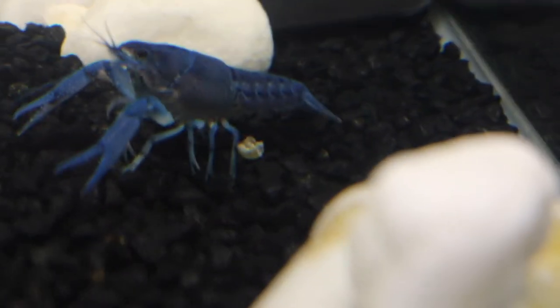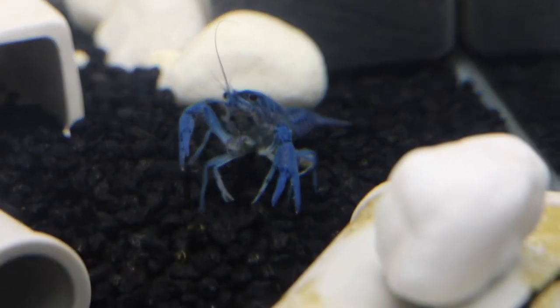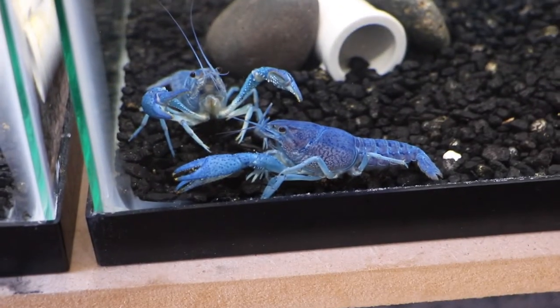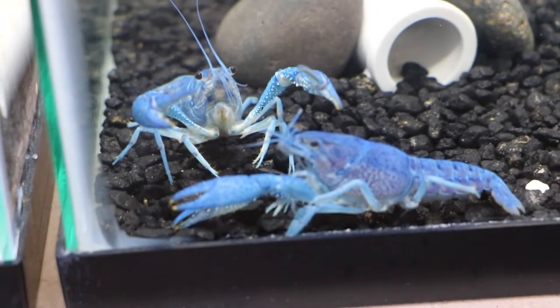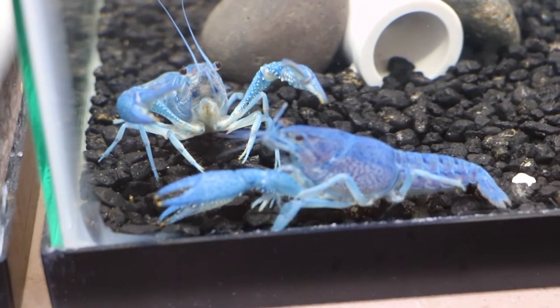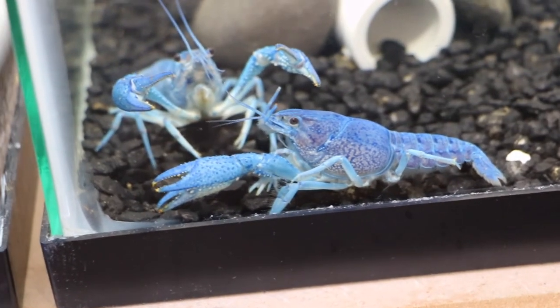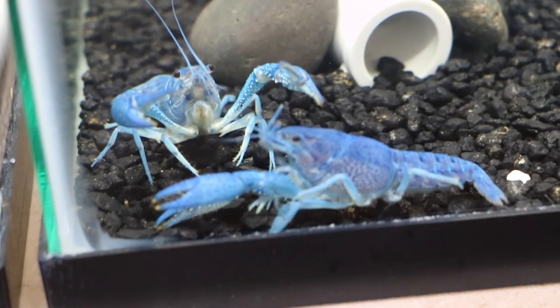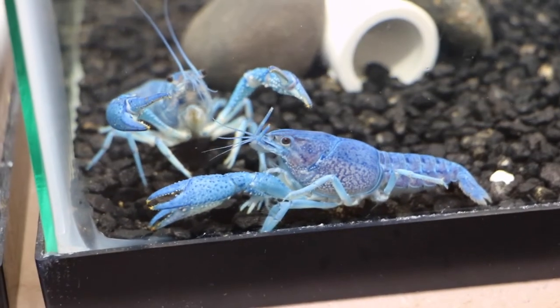There are times when they mess around with empty snail shells, but other than that they don't go searching for food. I think one of the reasons is because I feed them often — three times a day, not a week, just one pellet at a time. So these guys have plenty of food, and all the leftovers usually get taken by the other fishes and shrimps. That's one of the reasons I keep these tank mates with crayfish.